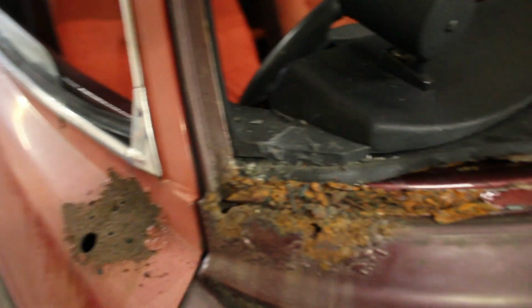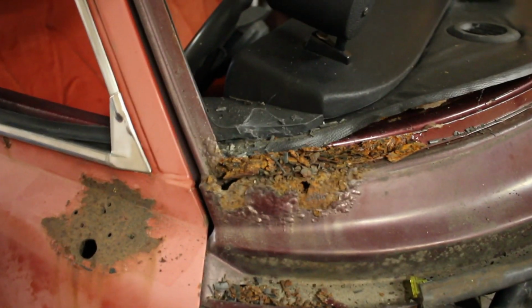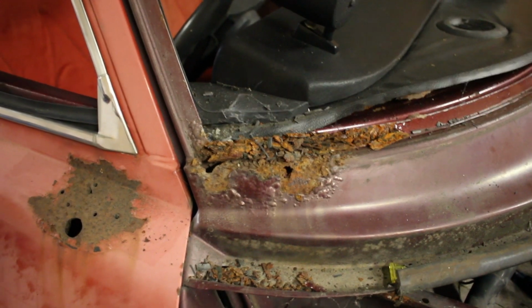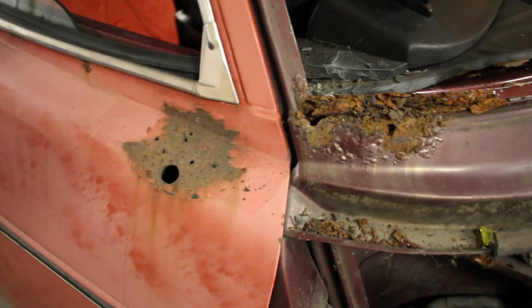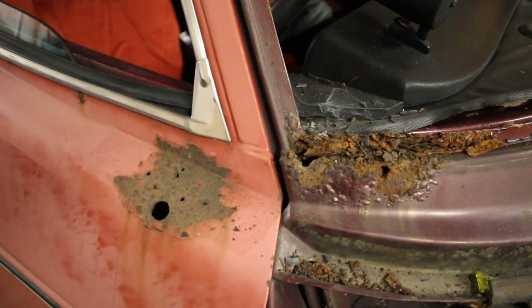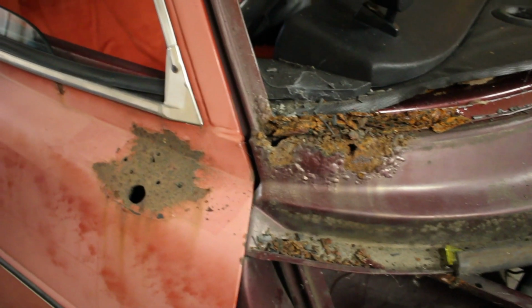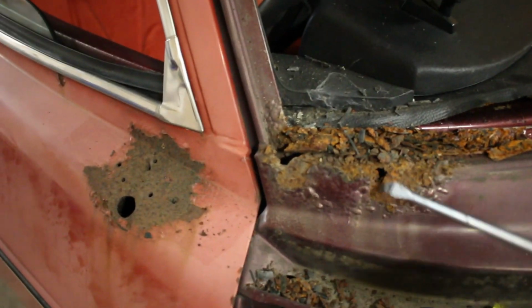Well, I broke the windscreen because I got carried away. Yeah, it doesn't need as much force as, say, I don't know, getting an engine out. But it turns out it's delaminated anyway, so it doesn't matter. I'll just get another one. I'm not sure. Well, you can get windscreens for DB6, Aston Martin, so you'd be able to get a windscreen for an old Saab. But this bit, yes.